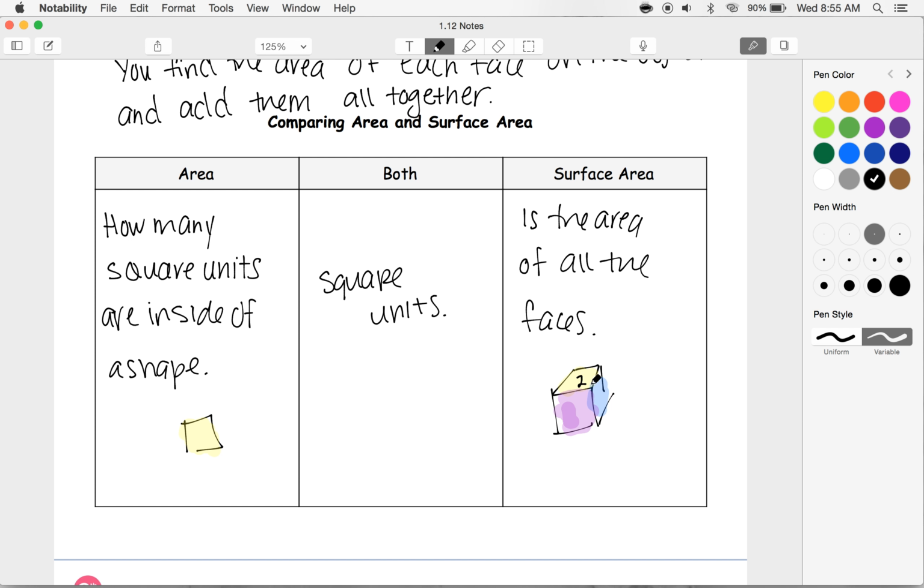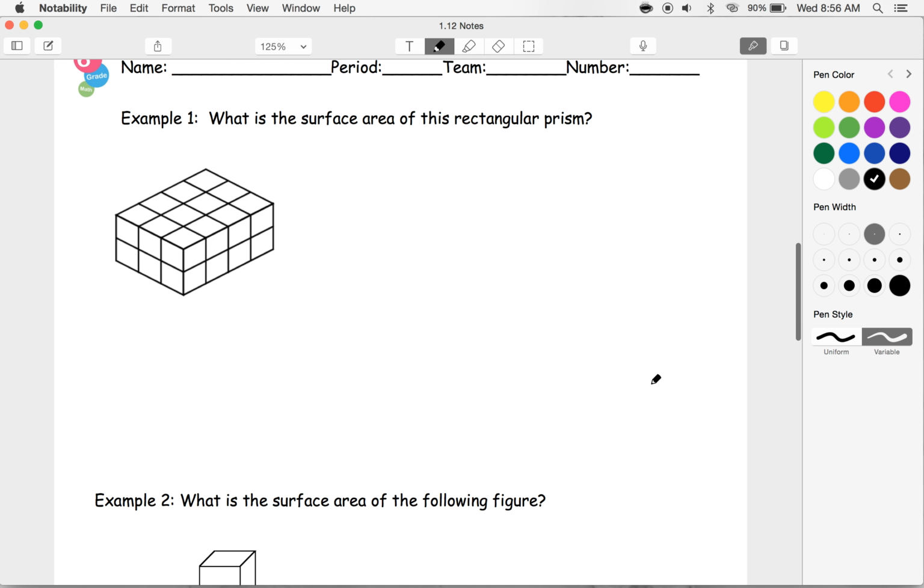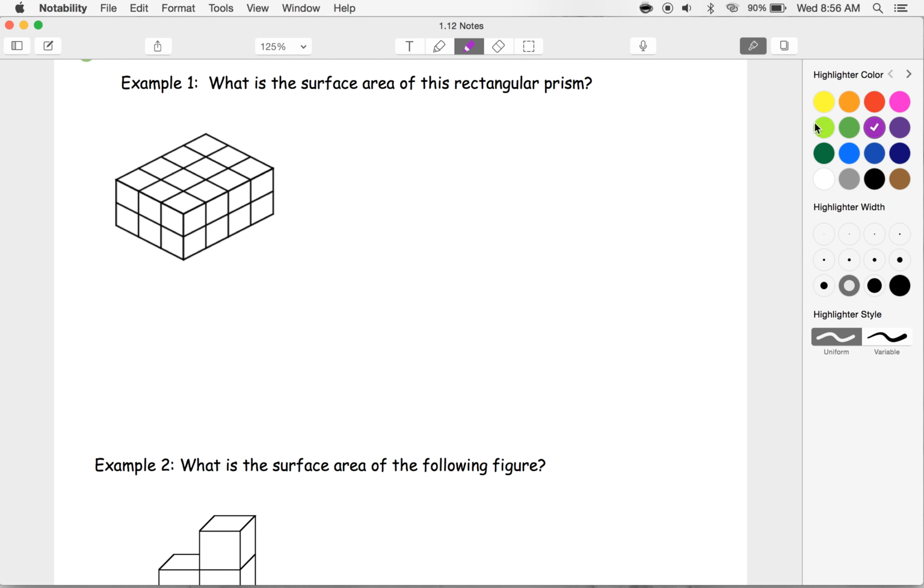So if the area of this is 2, and this is 3, and this is 4, you do 2 plus 3 plus 4. Now, if this is a three-dimensional shape, you know you have sides on the other side. So I can draw a little dashed line to help you see those. Then this side would be 3, this side would be 4, and this side would be 2, and you would add all those values up. So we're going to take a look at it on this shape here.